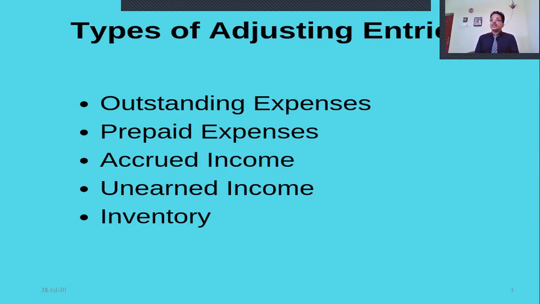So anyhow, outstanding expense. Outstanding expense is also called accrued expense. Accrued expense means expense due but not paid. It means you incur the expense, the expense becomes due, but it is not paid. In Arabic, it is called nafqatu mustahaq. That means you incurred the expense but did not pay. It is called outstanding expense or accrued expense.